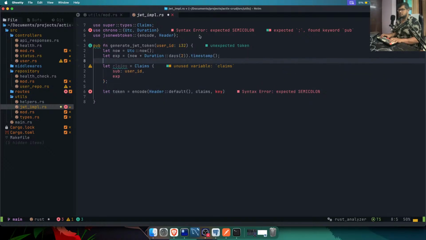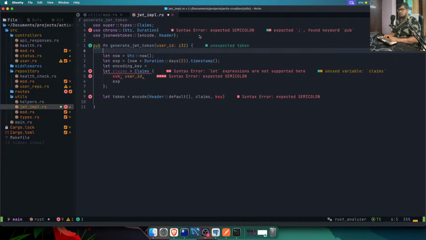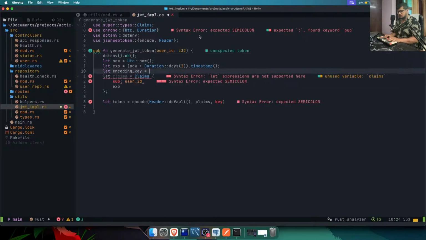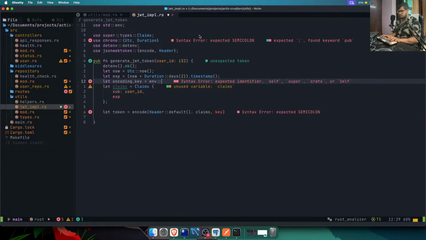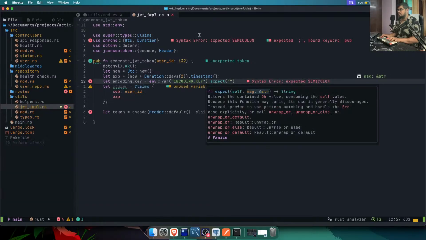All right, so I'll say let encoding key is equal to env dot var where I'll say encoding key dot expect key not found.